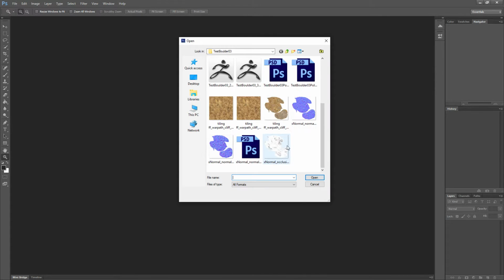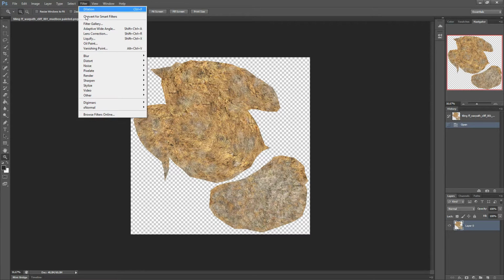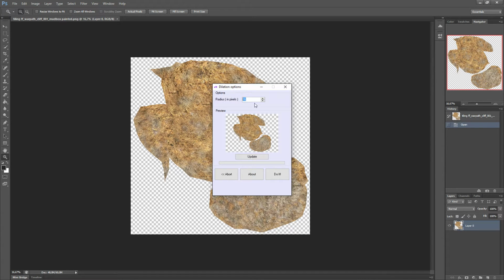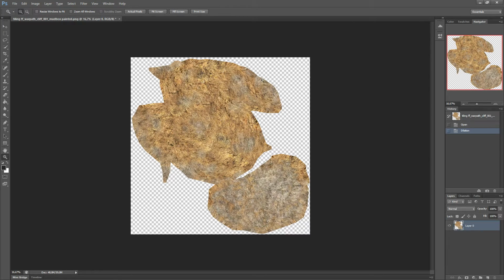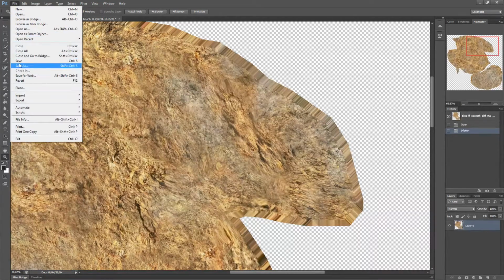So what I'm going to do is to open up my texture I just painted, and with that you can, if you have Xnormal installed, go down on the Xnormal and select dilation or whatever it's called. And I think 16 should be fine for this, so you might want to add more, so let's just try with 32, but I think 16 is okay, because I think that's what I used for the normals. And then you can see it adds this area around here, which should hopefully take care of a little bit of that texture bleeding.